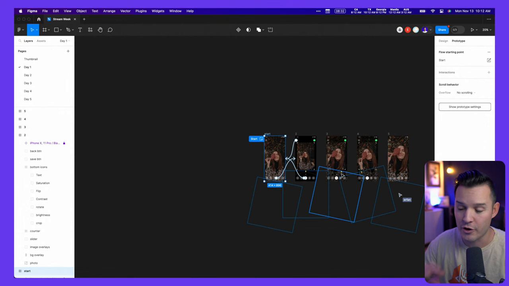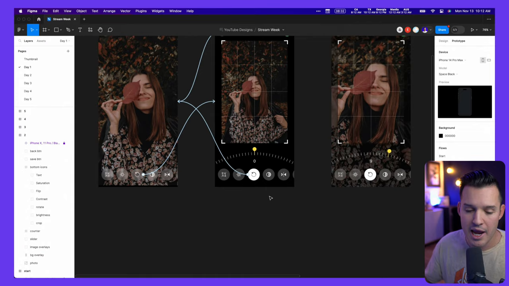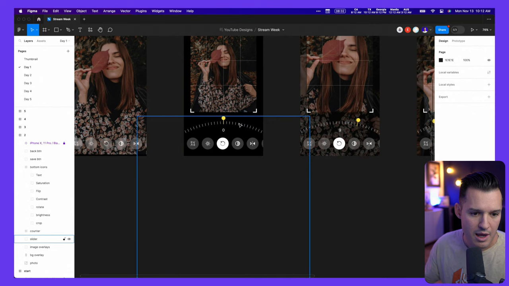And there it is on multiple artboards or frames. Okay. So just a quick little reminder, you don't always need everything, but here we go. We got the start. Now what I want to do is understand this interesting interaction that's taking place here. So I'm going to go to design just briefly, grab one of these and paste it off here to the side.